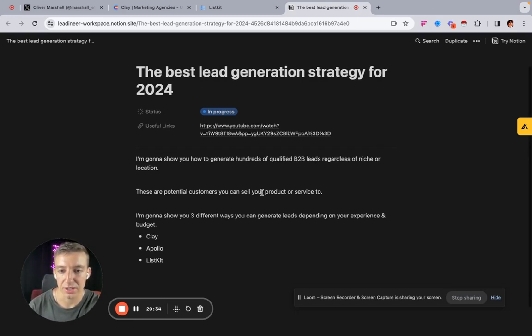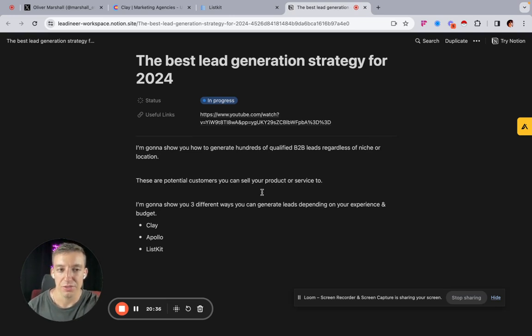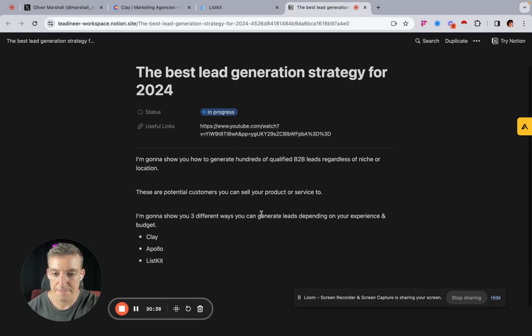And yeah, I've signed a client from using ListKit, so it's good. But that's how you do it. Those are 3 different tiers, 3 different ways of doing it. There are a million and one different things that you could do to build lead lists, but this is mainly, obviously, all for B2B stuff.